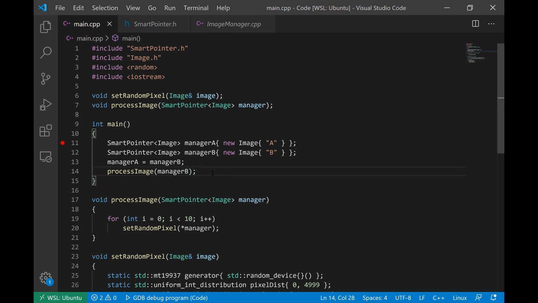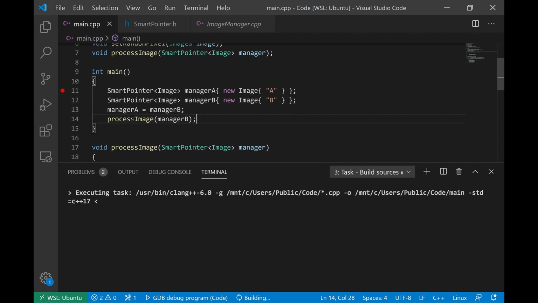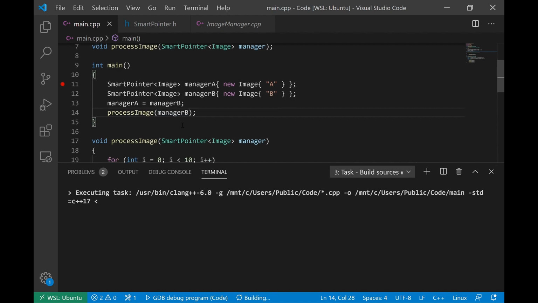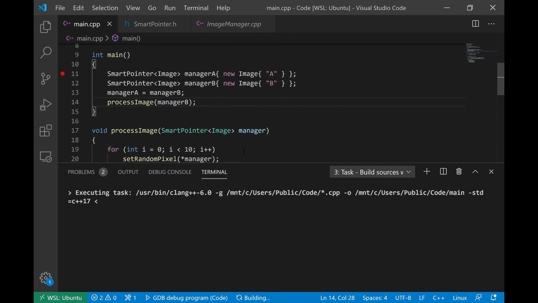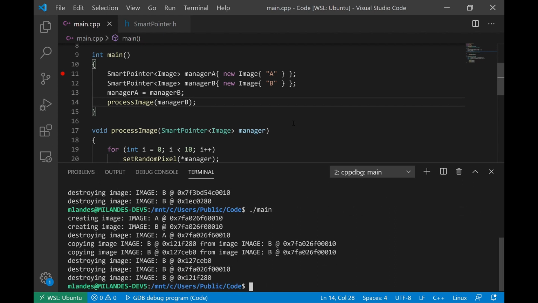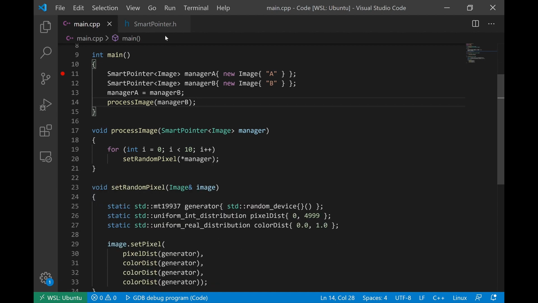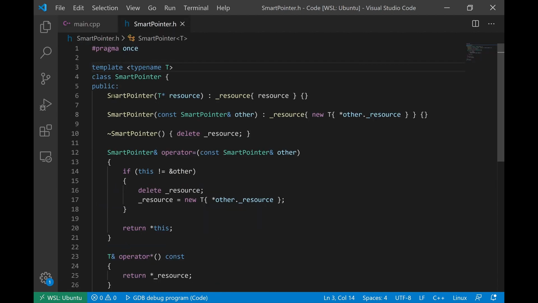Okay, so now, if I've done everything correctly, everything should still run. I'm now doing a copy assignment. I'm also doing a copy construction. I'm constructing and destructing. I'm doing all of these things. And I should be able to just run this code and have everything work just fine. So let me run main one more time. And again, here we go. Everything works fine, no segmentation faults. That should be obvious because all I did was just convert this into a generic template type object.